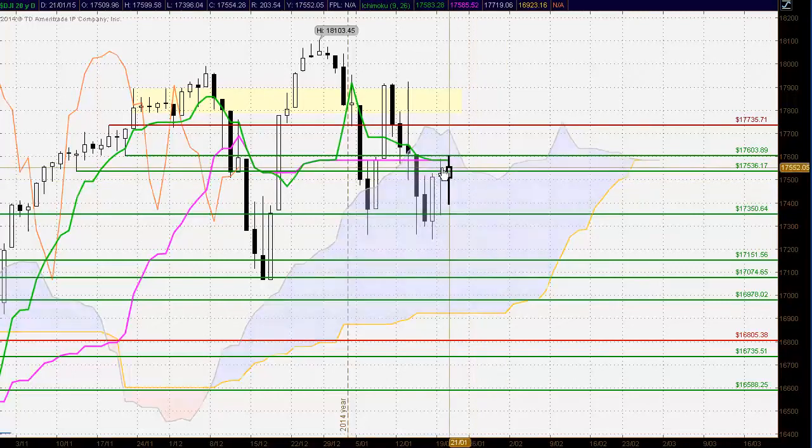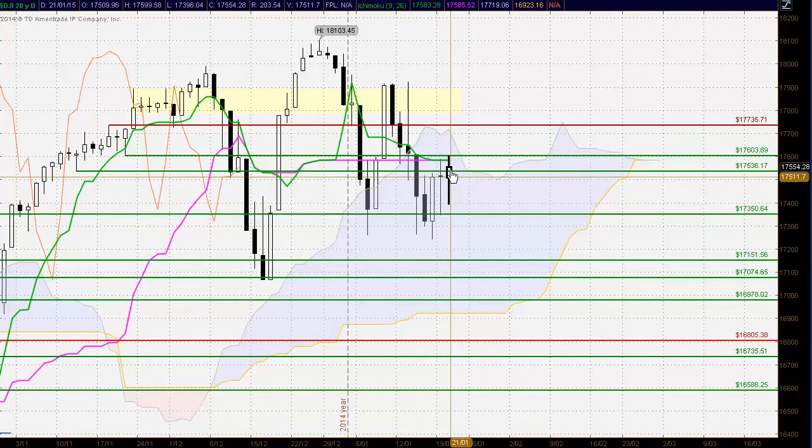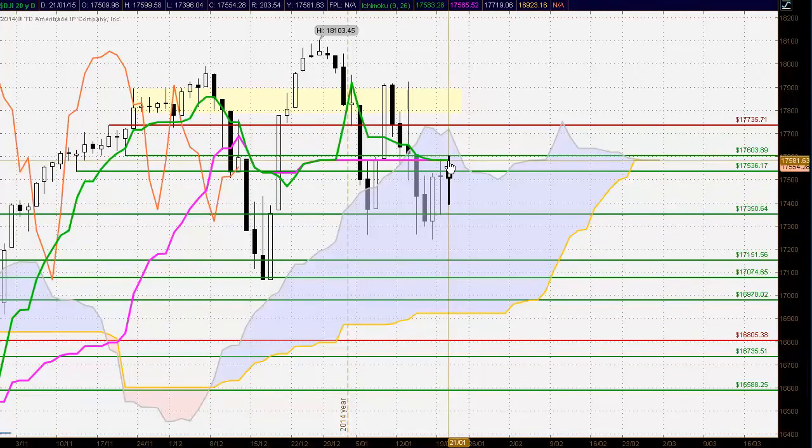But what we've seen here is the Kijun-sen holding as resistance for this market, but the Tenkan-sen also holding as resistance, so slightly different trading activity here, and also the 17603 level acting as a level of price rejection to the downside. There is an opportunity here for the buyers if they're strong enough, but we still do technically have a bearish market in the medium and fast term time frames, so that level around the Kijun-sen and Tenkan-sen, roughly about the 17580 level, is going to be very important to any potential continuation of the trend to the upside.